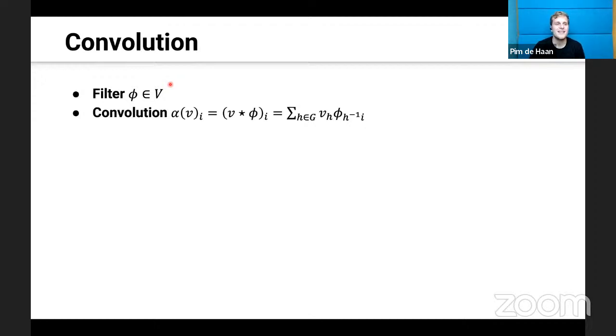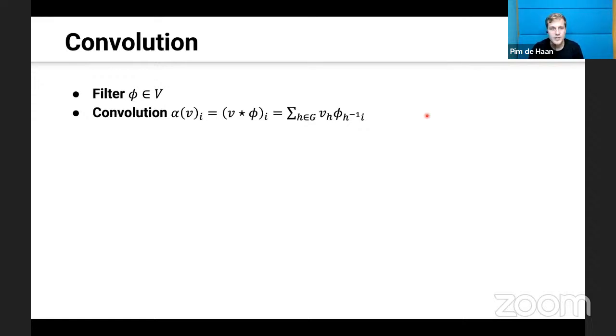So a filter is an element of the vector field, and we can transform a vector field by convolution, which basically does the following. So we have an input field and a filter, and we want to know the vector component at the ith vector component. The output of that is we sum over the vector field and multiply by our filter, where we shift the filter according to this formula, and this is basically the foundation of all of neural networks.